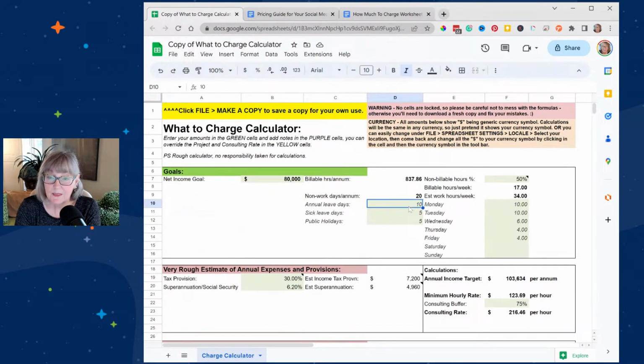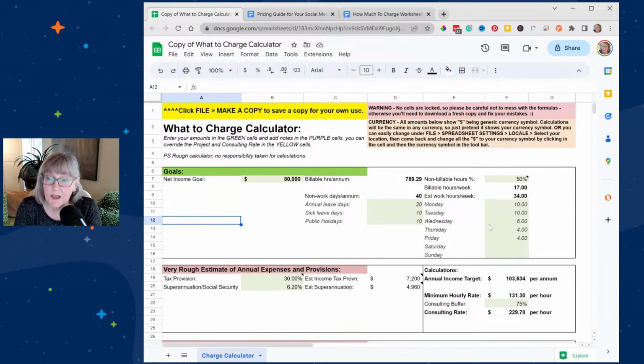Now, let's also say that I want to take, instead of 10 days off a year for what we would call a leave day, 20 of those. Watch things change as soon as I change this. All the numbers will change, but let's just go through it. Let's say I get sick 10 times a year. I don't, but let's just say. And let's say there are more than 5 holidays in a year. Let's say there are 10 holidays in a year, right? So now there are 40 days per year that I am not working, that there is nothing I can bill for.